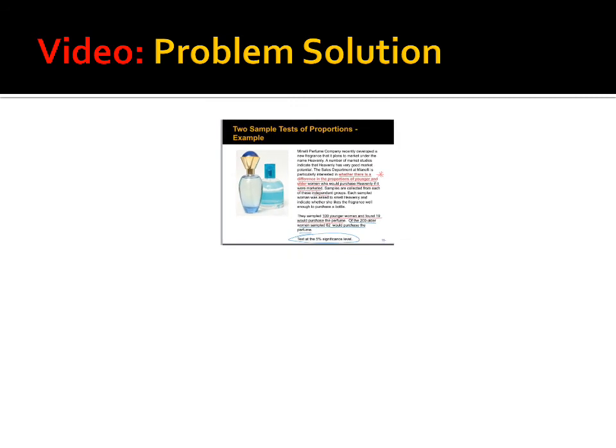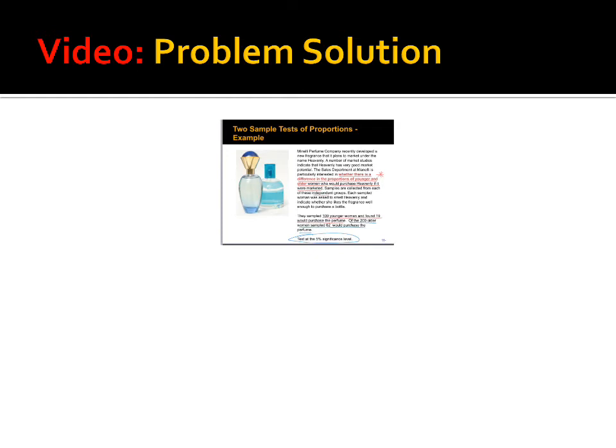Remember, why might you want to know this information if you were the store? Well, first of all, you might want to know, should you market differently? If, for example, you found that more younger women would prefer to purchase the perfume, you may market the perfume a certain way, versus if older women were going to be purchasing the perfume because they liked it better, then you might want to market that slightly differently as well.